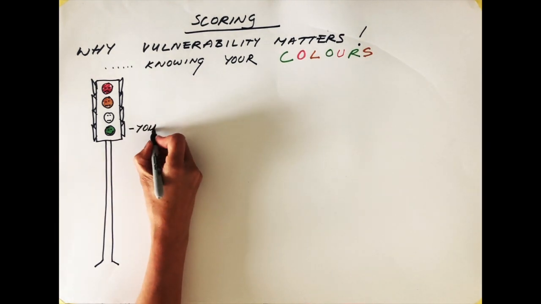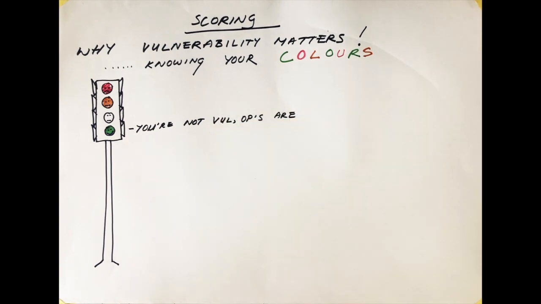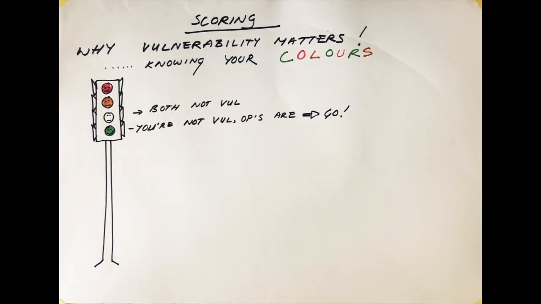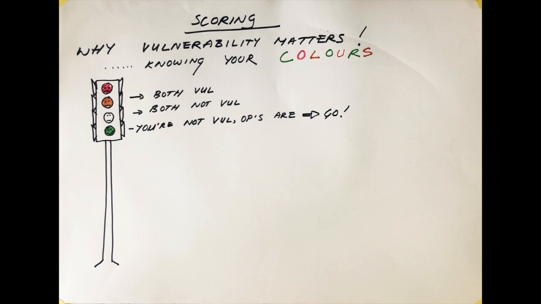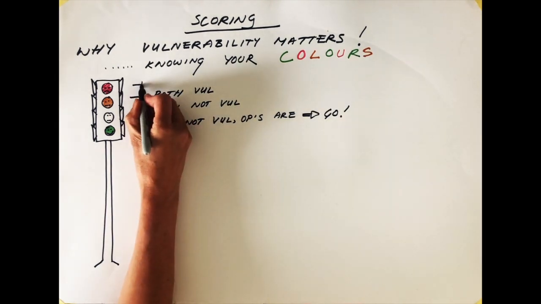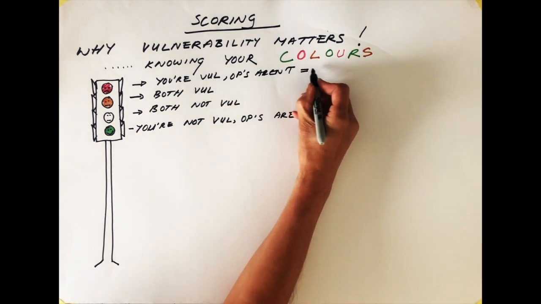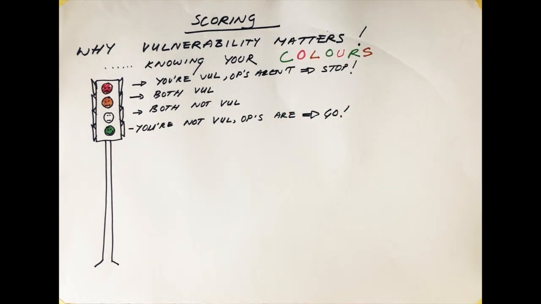The green traffic light refers to when you're not vulnerable and the opponents are. This is go. Everybody loves this kind of vulnerability. The white traffic light refers to when you're not vulnerable and also the opponents are not vulnerable. The amber one is when you're vulnerable and the opponents are vulnerable. And the red one is when you're vulnerable and the opponents aren't vulnerable. Think of this as stop, the danger vulnerability.